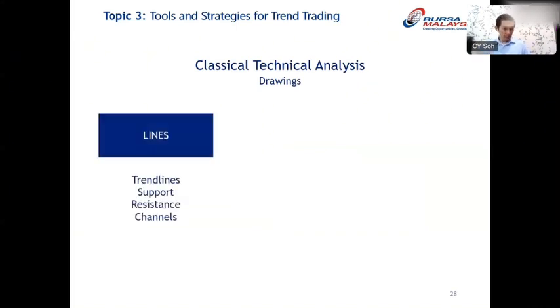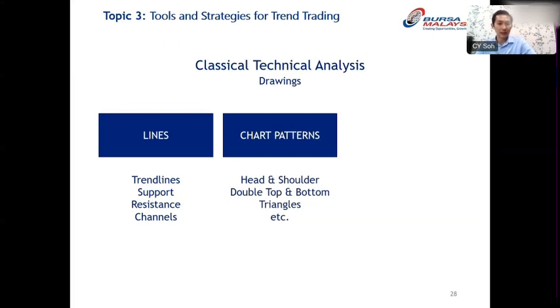So there are a few forms of classical technical analysis. Here I'm going to highlight a few ones. So of course the most traditional one, the most classical, which means you need to be able to draw lines, trend lines, support, resistance line, and even channels. So once you are able to draw lines, because line drawing is the most foundation skill for classical technical analysis, if you are able to draw this accurately, this is where you are able to move on to the next phase, which is looking at chart patterns.